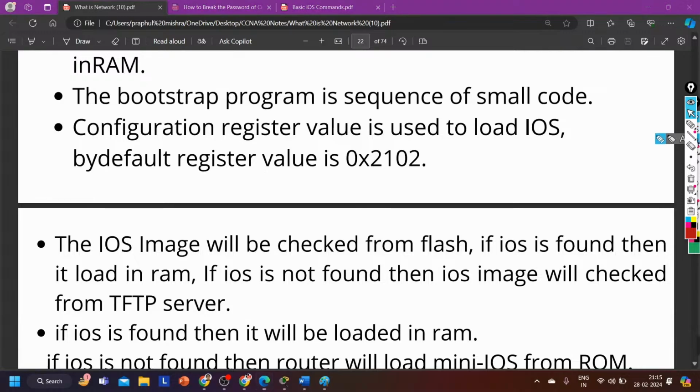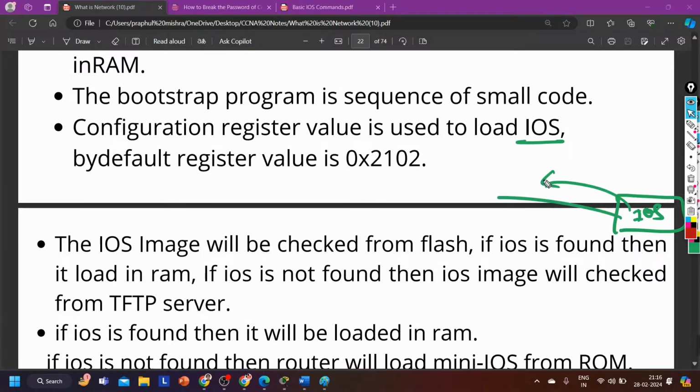Then, guys, the configuration register value is used to load the IOS. This is what tells the router about the booting behavior. First it has to load the IOS, right? That is very important. First it needs to upload the IOS image from flash to RAM. That is done. Second, should I check the NVRAM data or not? Yes or no? Yes. Or there can be other options as well, right?